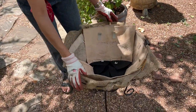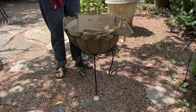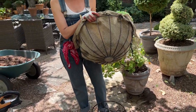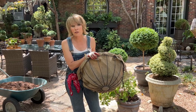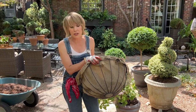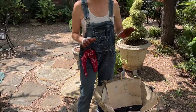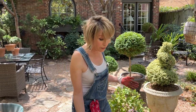I want to make a pedestal saucer-shaped container, but I didn't have one. I decided I could MacGyver the same look by using one of my really large hanging baskets — this one is from my QVC line, but you could get any large hanging basket from your garden center. I'm going to make a pedestal container that I can reposition easily because it's lightweight.